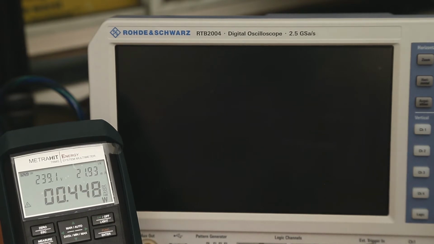watts unbelievably in standby, which is quite bizarre really, with the amount of energy that uses just in standby, particularly as I don't believe that it actually keeps the crystal heated. I think it's got a temperature controlled oscillator in the Keysight, but I don't think it's actually an oven oscillator. You can see from the display at the moment on the Metrahit Energy we're running in standby mode, so it's just illuminating the standby light at about 0.45 of a watt.